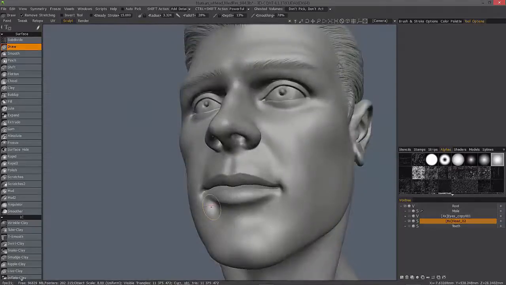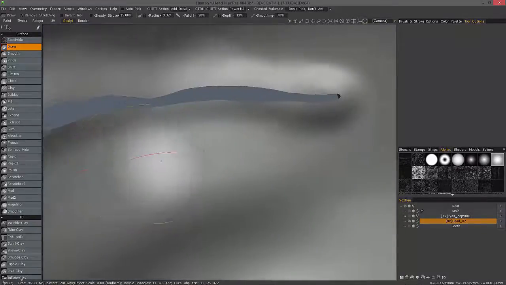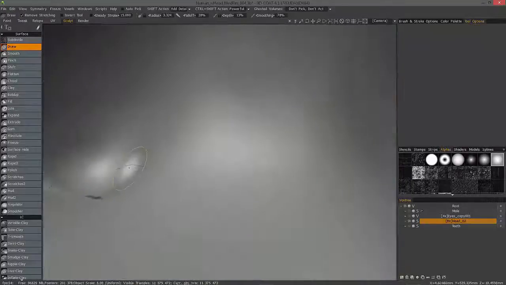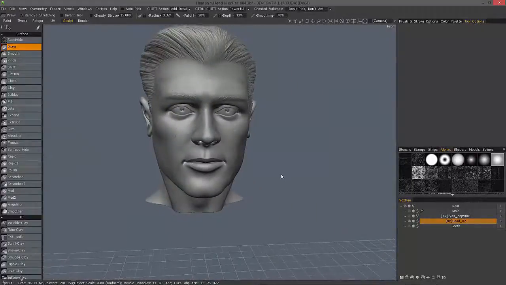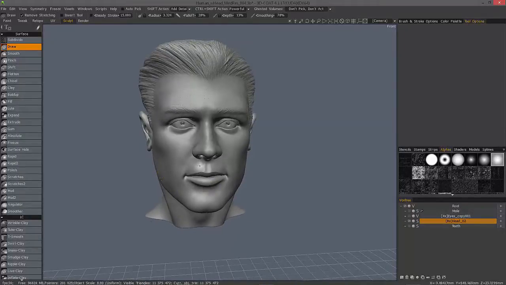Okay. So I go inside the mouth cavity area here. Looks like I did a fairly good job. So the next thing I want to do is retopologize the mouth sock. One way I might approach it is to hide half the head and retopologize one side, and then I can copy that mesh over. So let's try that.